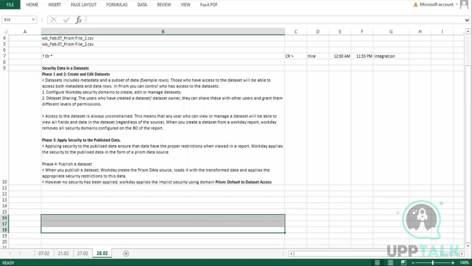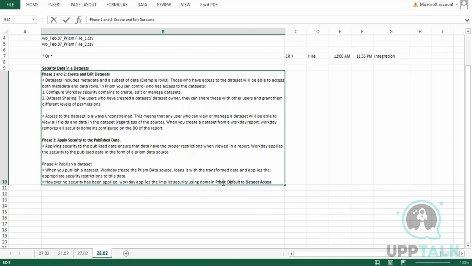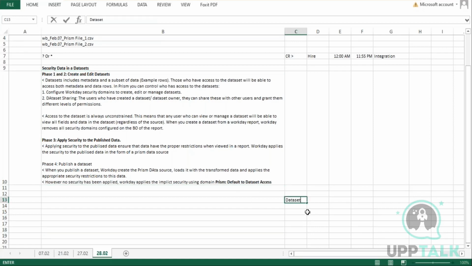This has restrictions in the sense, again, as I mentioned. So what is this security access doing? It is basically saying that the security of the data set, sorry. So again, I have my data set. I'm going to publish this data set. Once I publish this data set, Workday creates a Prism data source.